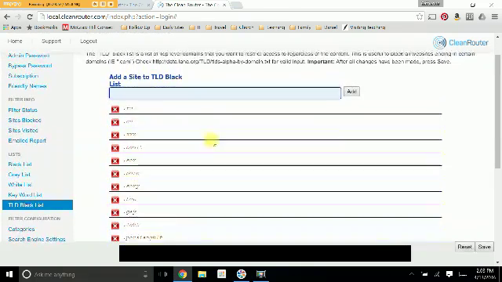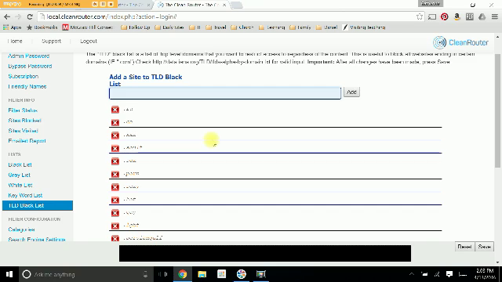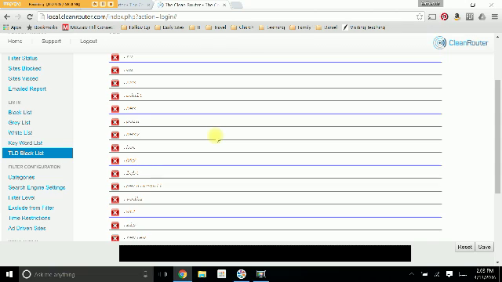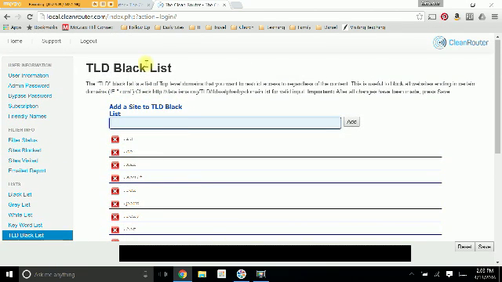And then this TLD blacklist, you don't have to know what TLD is per se just by looking at this. TLD just means top level domain. That doesn't matter. What it basically means is you're going to block any website that ends in dot whatever you put here. For example, the most commonly used would be a .com website, like www.safetechie.com. Well, there are all sorts of endings for websites.